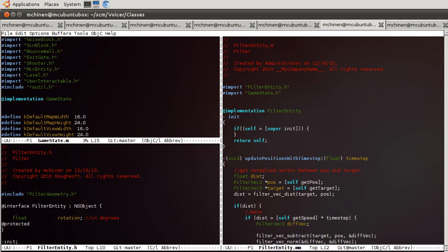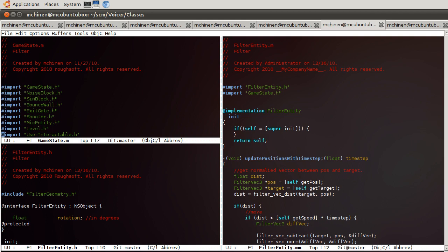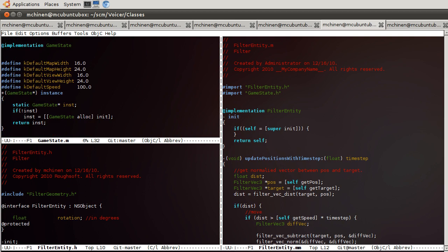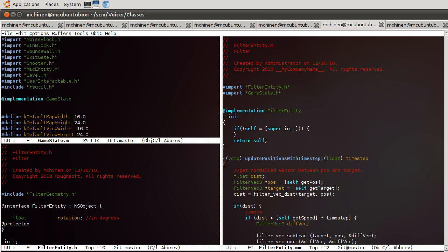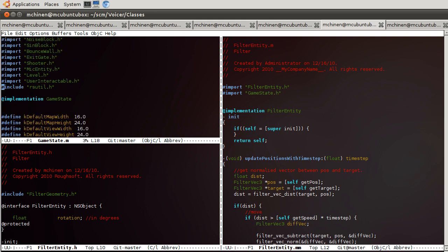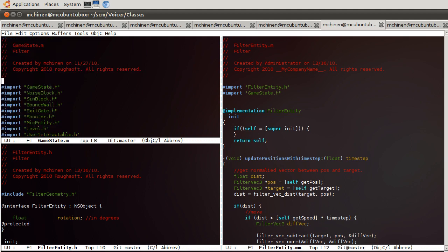Somehow the Objective-C, not C++ version, imported all the right files. I have no idea why, but it seems to have. So what's the include files for?